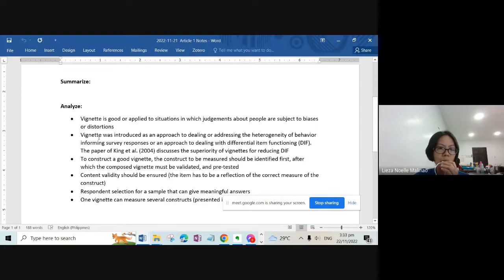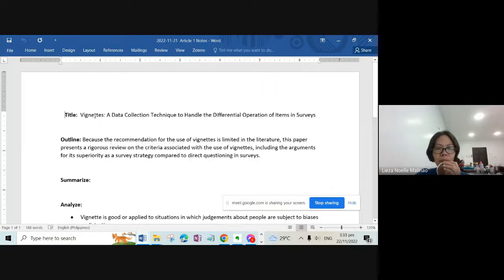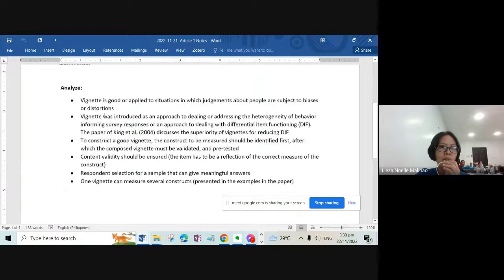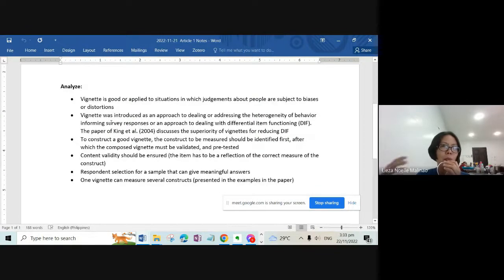So, these are the bullet points. These are the significant points that I discovered while I was reading the article. And these are points that I want to remember because I am planning to use this technique for my own research or a research proposal. So the points that I make here will be very helpful personally in helping me remember the nature, the requirements, the components of this type of questioning, of this technique of data collection called vignette.